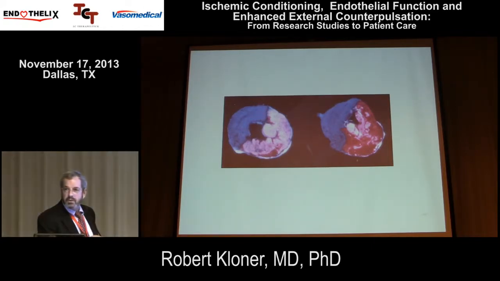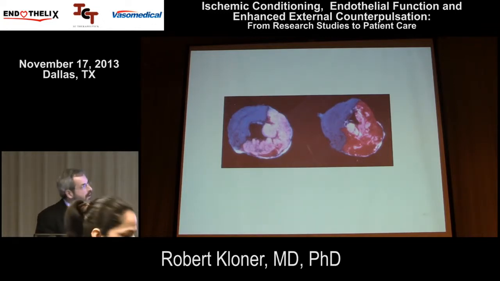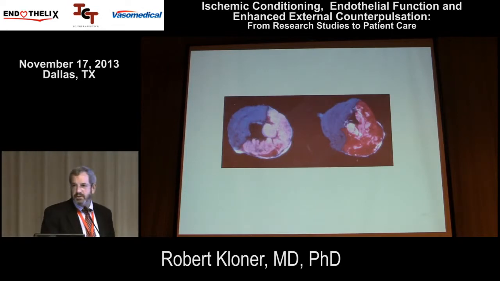This is a study in which anesthetized rabbits were subjected to 40 minutes of coronary occlusion and reperfusion. At the end of that reperfusion phase, we re-occlude the artery and inject a blue dye, which goes through the vasculature, and everything that's not blue in these left ventricular slices is what's called the ischemic risk zone. The blue areas are non-ischemic, and everything that's not blue did not get the dye and is in the ischemic risk zone. Then these slices are incubated in TTC, or triphenyltetrazolium chloride, that stains viable myocardial cells brick red, and the myocardial infarct appears as a white pale area.